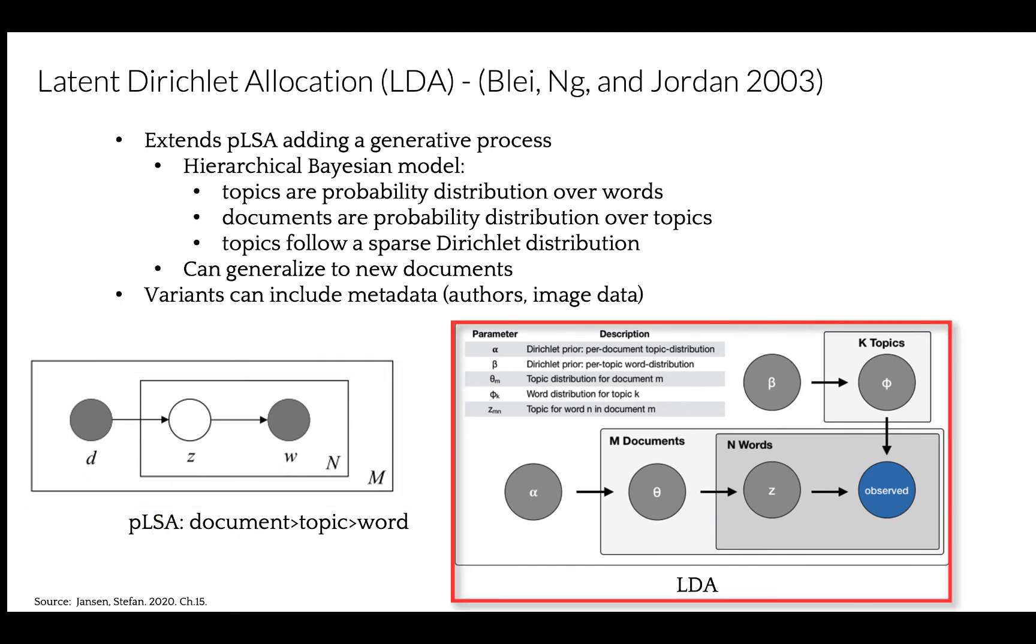In LDA model, we draw a random sample with topic distribution from a Dirichlet distribution, alpha. And this topic distribution comes from a particular document. The topic distribution is annotated as theta. From theta, we select a particular topic, Z, which is based on this distribution. Next, we have another Dirichlet allocation distribution, beta, and we select a random sample representing a word distribution of the topic Z. And this word distribution is annotated as phi. From phi, we choose the word W.